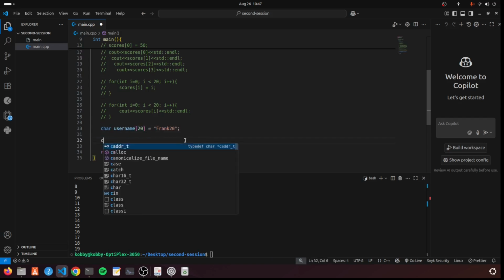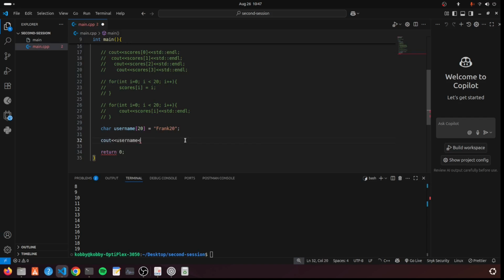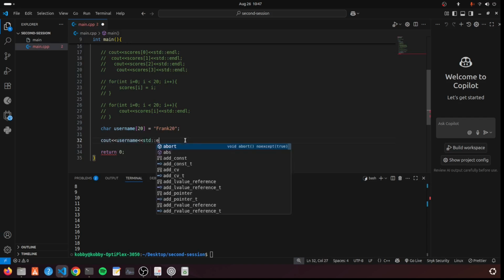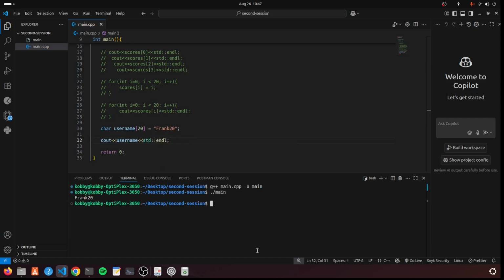And if I decide to print out the value of username, let's see what I get. Let me clear my screen, and now let me compile the code again and see. So now I have Frank. This is how we deal with strings the C way. And you have to note one thing: if you want to differentiate between a string and a character, mind you, we use the double quote. The double quote tells the program that you are going to deal with strings and not characters.